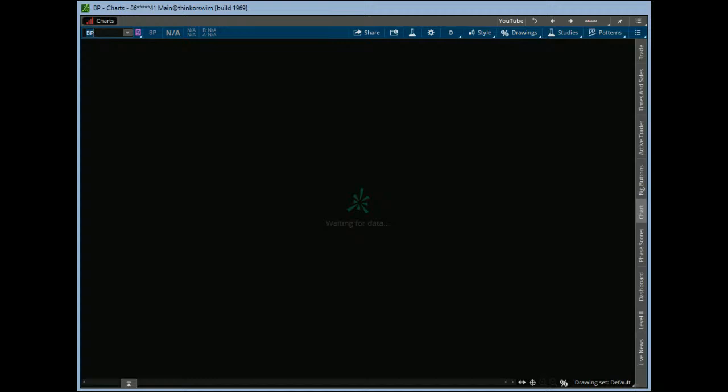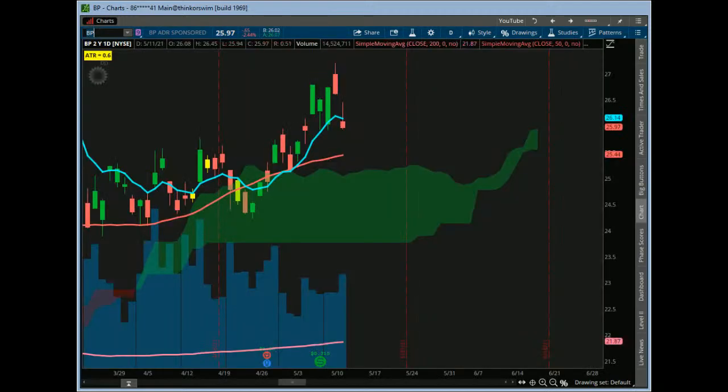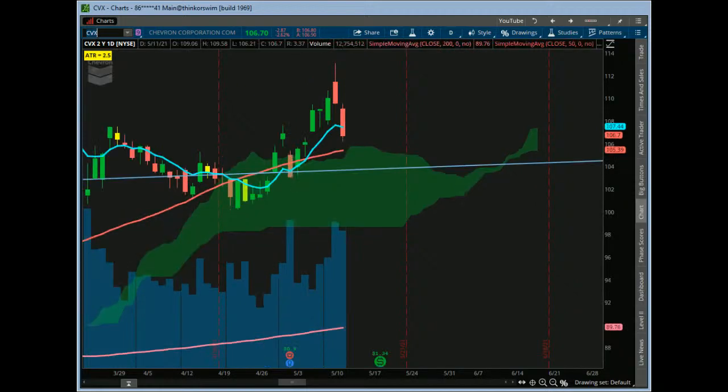BP, let's take a look. Another interesting one, right? So again, a lot of these gas companies or gasoline type companies are kind of down today, which is pretty interesting. We just have to see if that demand helps to push these names up. So good stuff there, and of course CVX, Chevron, ExxonMobil. A couple of these names here could be interesting. Kind of rough days there, considering there's people lining up to get the stuff. So we'll see how it goes.